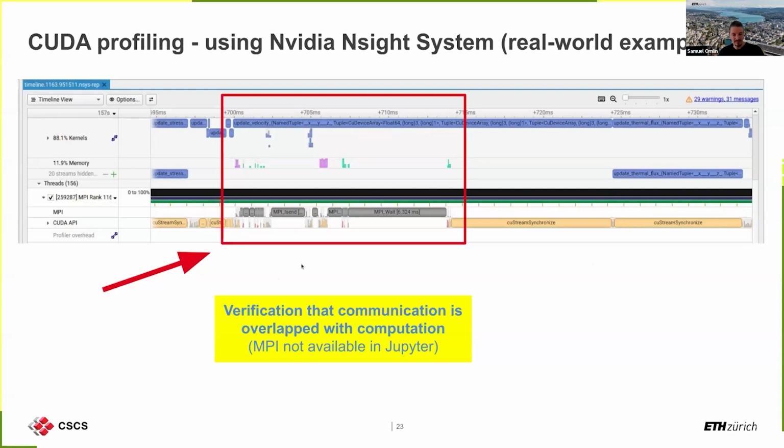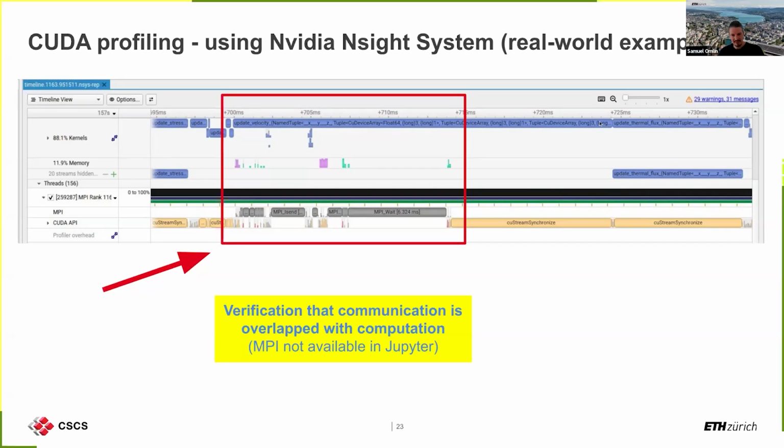So it is a very nice way to check that when you have computations here, for example, an update velocity kernel, which goes from here all the way to here, it's being active.